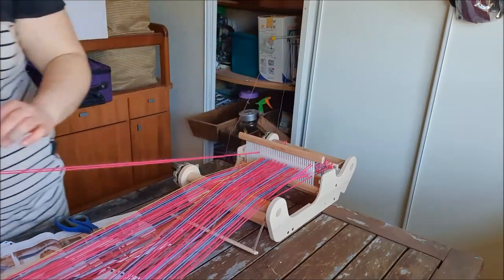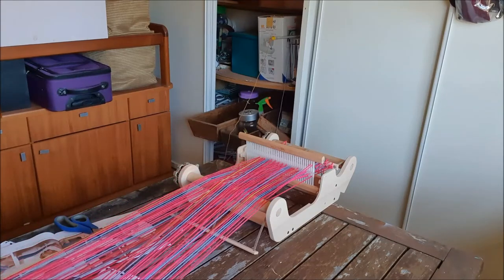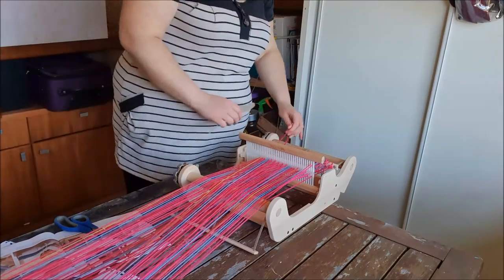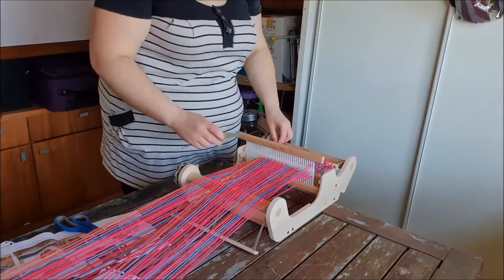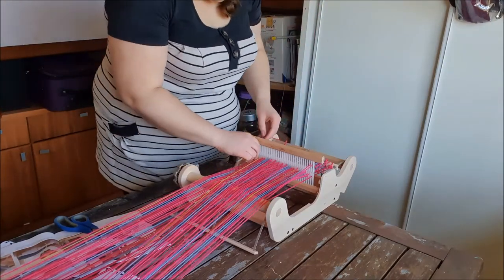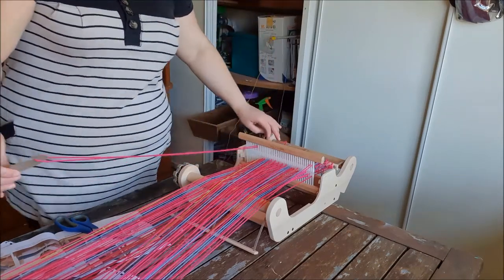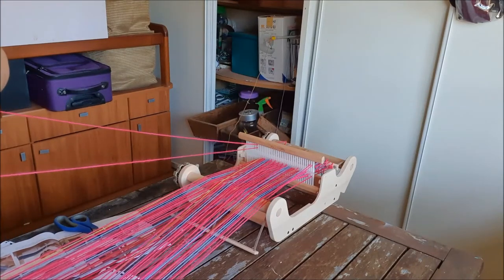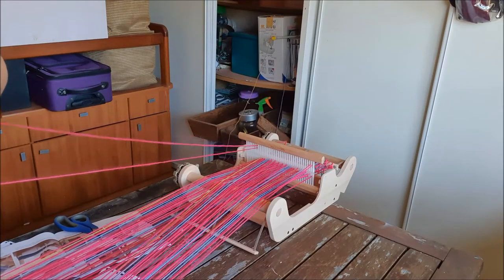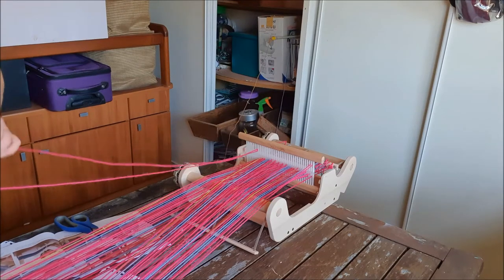Okay, let's see how this goes. We've popped it through. And that was under. And now we're going to try the over and see if there's something we missed. Oh, we've got a great big knot in the middle of that. Take it back.